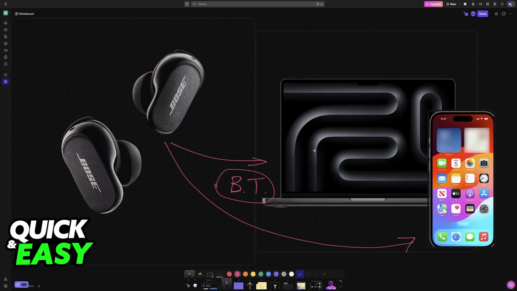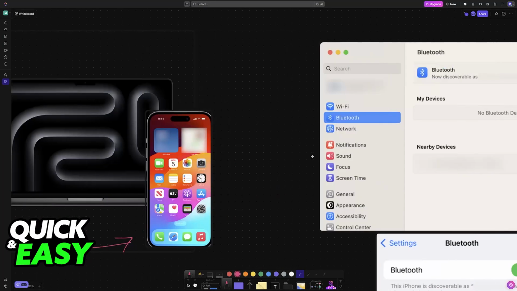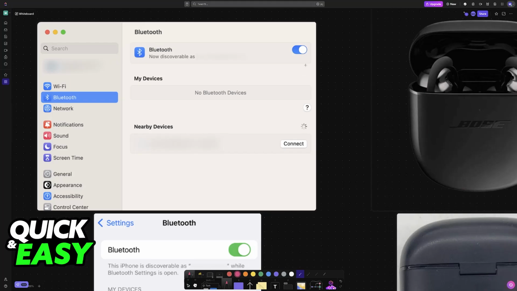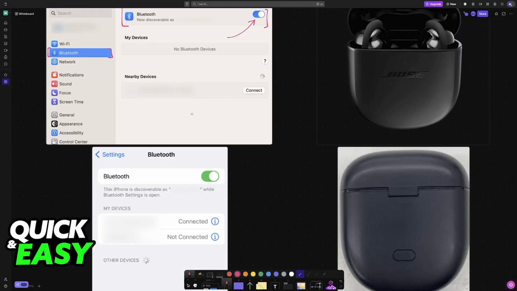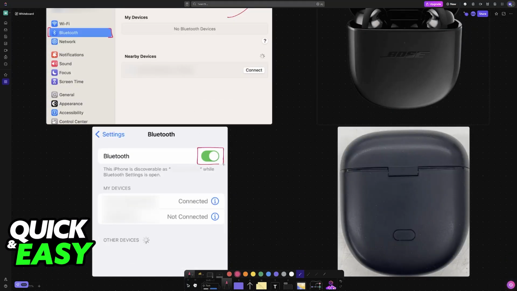Now, to start, make sure that they are sufficiently charged, and you will be able to connect it by first enabling Bluetooth on your device. So if you are using something like a MacBook, go over to the settings, choose the Bluetooth category, and enable it. Of course, you can do the exact same things on a Windows laptop, for example. You just need to find the Bluetooth category on the settings and do the same. Likewise, for any sort of smartphone that you have.